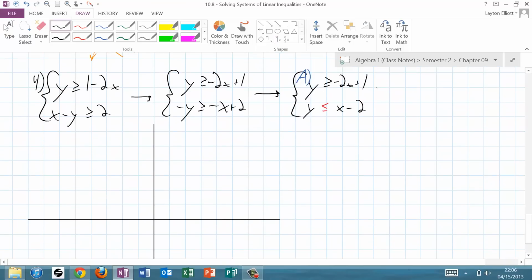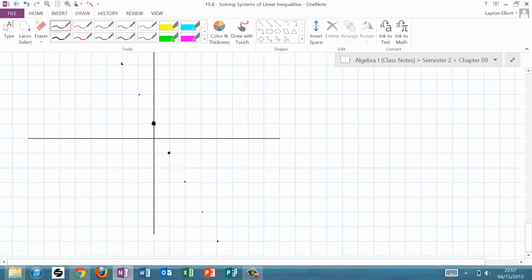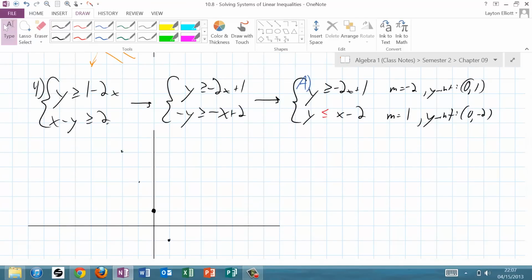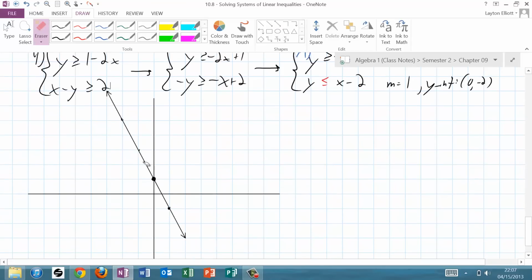Y equals negative 2x plus 1, that'd be, do I really need to do m is equal to negative 2 and y-intercept is 1? I hope you guys are okay with that. Actually, it should be 0, 1, just to be correct with the ordered pair. And this is slope is equal to positive 1 with a y-intercept of 0, negative 2. So for the first one, I'm up 1 for the y-intercept, then down 2, right 1, up 2, left 1. I'm going to continue to put points all throughout the entire grid. Go back up. Is it a solid or a dashed line? It's a solid line. So I'm going to use my line tool and connect those. Ooh, wait, I want it blue. Let's go blue, line tool, connect.